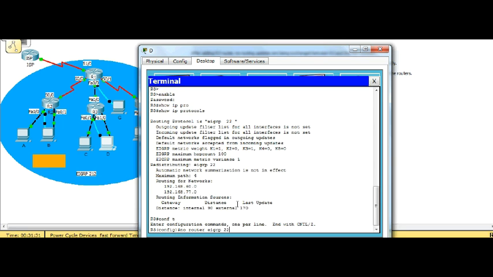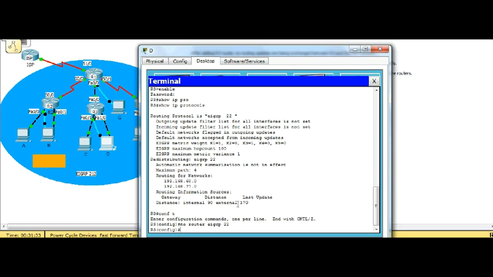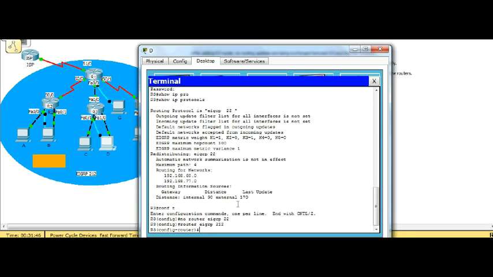So remove AS number 22 and create it again with the proper AS number: router eigrp 212. After creating EIGRP, you have to declare your directly connected networks again.